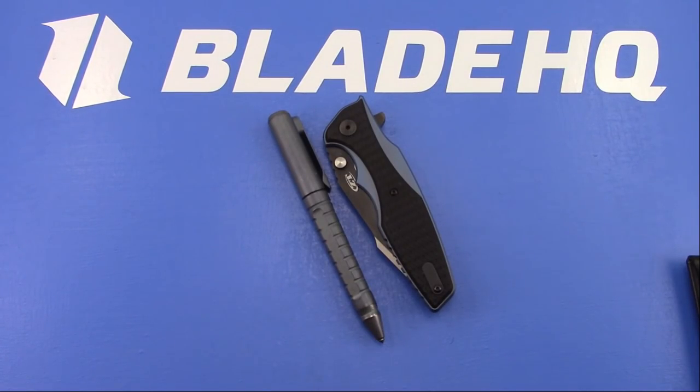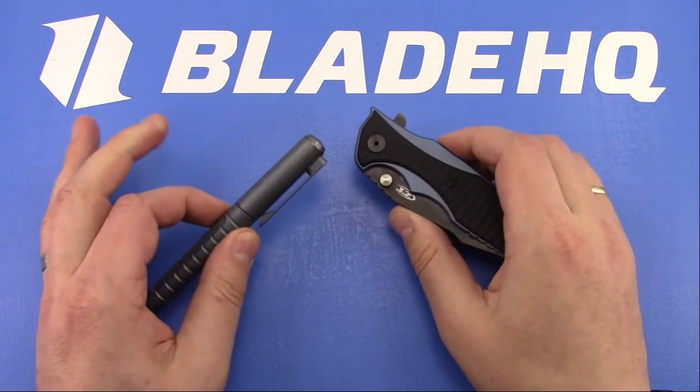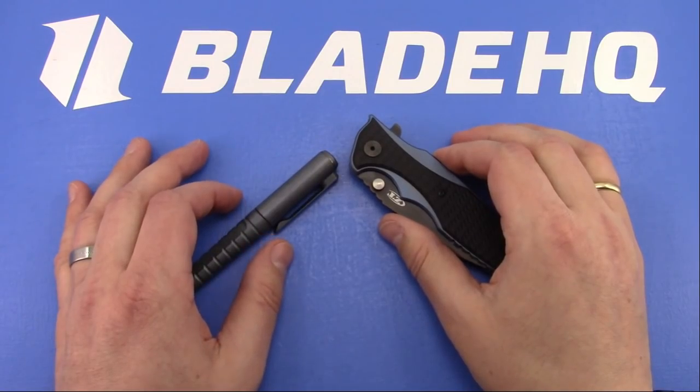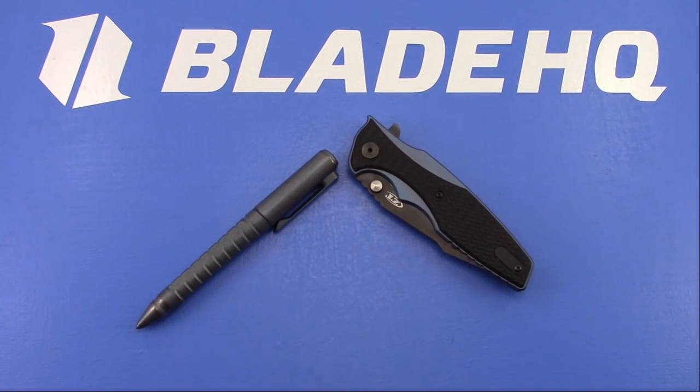So let's move that stuff out of the way. I'll just put it on the floor. I'm not shoving it back in my pocket. And let's see. I'll let you guys pick. So should we start with the new stuff, questions, or the Blade HQ knife of the day? You guys vote. So, sit back for a minute here. Let the lag between when I say crap and when you guys hear crap and then when you respond all catch up here.